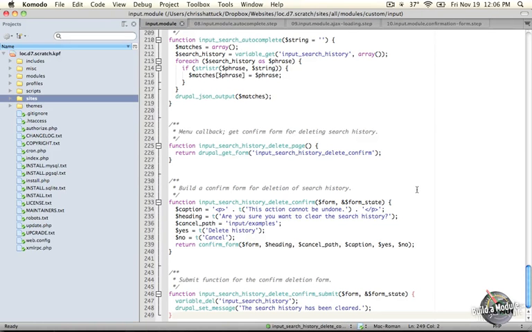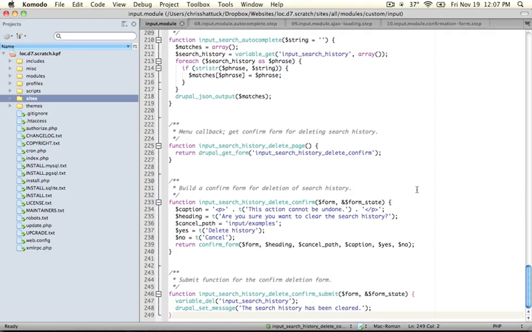In a previous form example, we demonstrated how we could save user searches into the variables table in Drupal and use those searches as an autocomplete. In this example, what we're going to do is allow the user to click a link that says clear history, and when that happens, they'll be shown a confirmation form that asks them if they really want to delete their history, and when that's submitted, it will delete the variable from the variables table that's been storing the history.